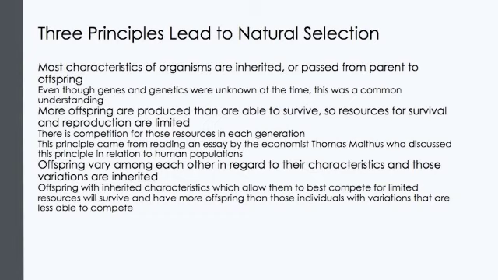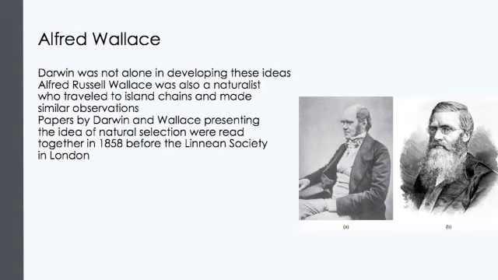The third principle states that offspring vary among each other in regard to their characteristics, and those variations are inherited. Before we examine how natural selection works and how Darwin derived the idea, let's place the Darwinian revolution in its historical context. The view of life developed in The Origin of Species sharply contrasts with the prevailing view during Darwin's lifetime. Many scientists of his day thought that the earth was relatively young and populated by a huge number of unrelated species. The Origin of Species challenged that widely held notion. It was truly radical for its time, not only challenging current scientific views, but also shaking the deepest roots of Western culture.